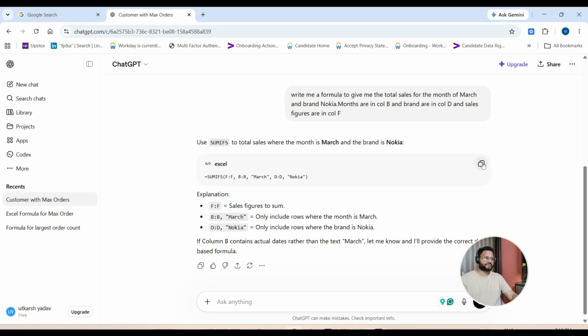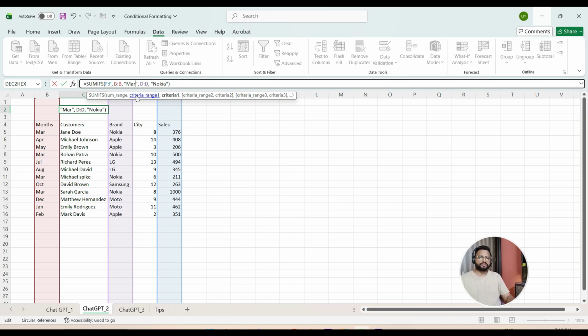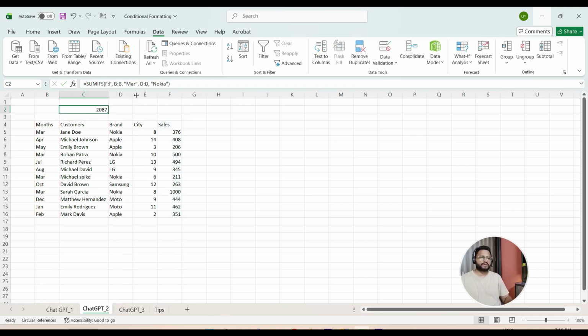Let me just copy the formula here and paste it here. Now it's given 0 because I think we have given the word as March, and we don't have that in the data, so I'll just make it MAR, and here you go. See, it has given me the total sales for March here.